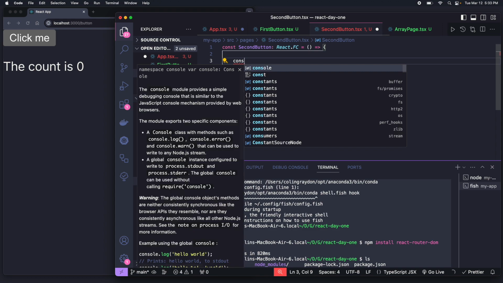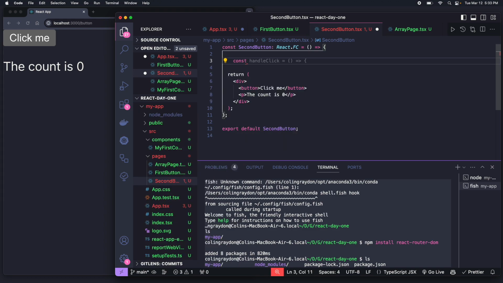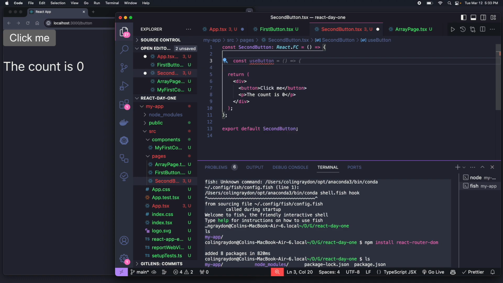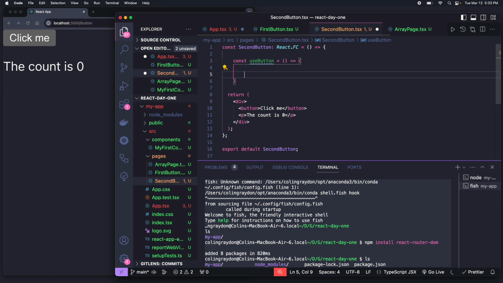So we're going to call our hooks use something. I'm just going to call this one useButton. So same thing, this is just going to be a regular old arrow function. Now in this button, here's what we're going to do for this page. We want one button that increments a counter, one button that decrements, sorry, and we want the actual state for the count.